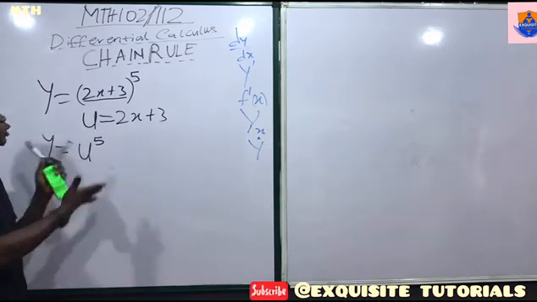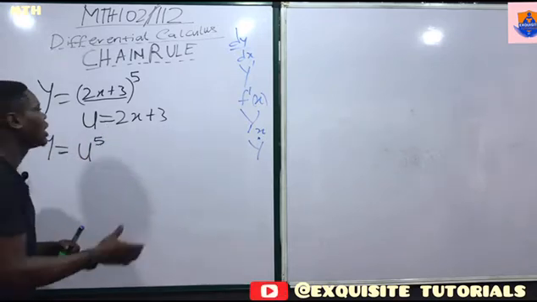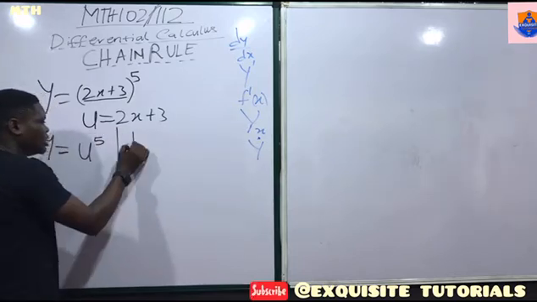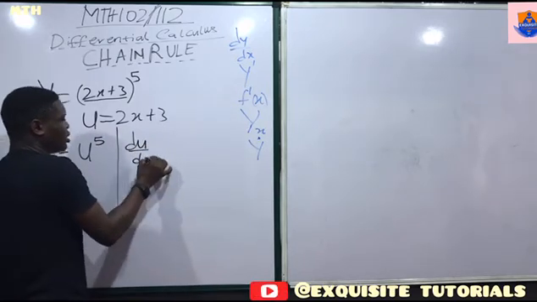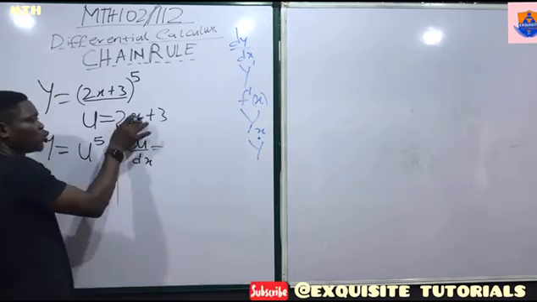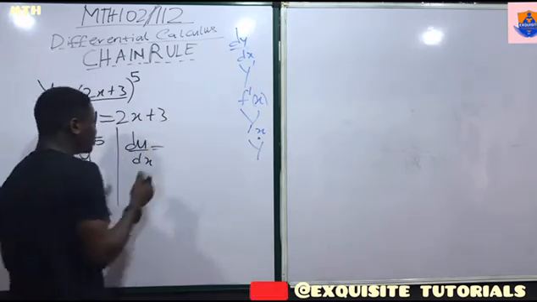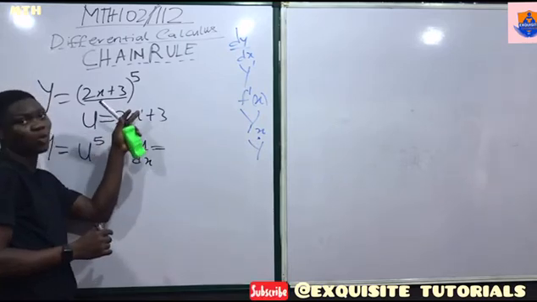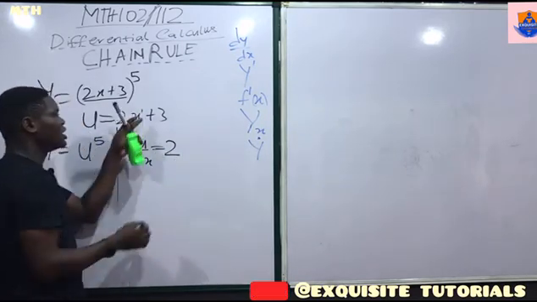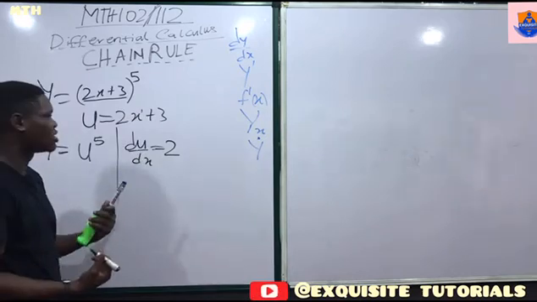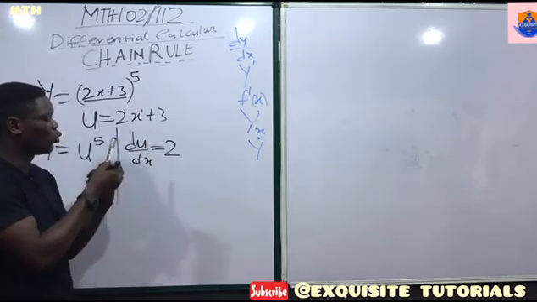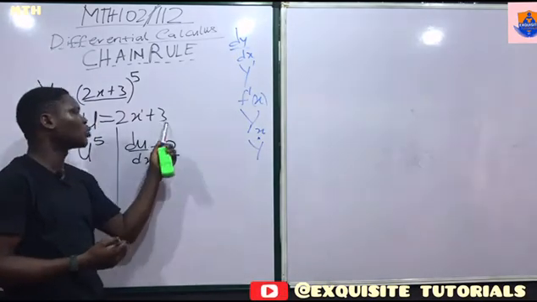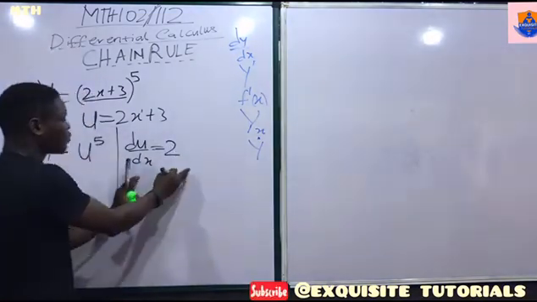So let's first differentiate these two things separately. Now, when I'm differentiating this with respect to x, my du over dx will be the differentiation of this plus the differentiation of this. When I differentiate this, the power of x here is 1, so we have 2 times 1, which is 2, then x raised to power 1 minus 1, which is 0. So basically, this is just 2. We said that in our last video. Then plus the differentiation of a constant. When we differentiate a constant, it gives us 0. So we have gotten this part.